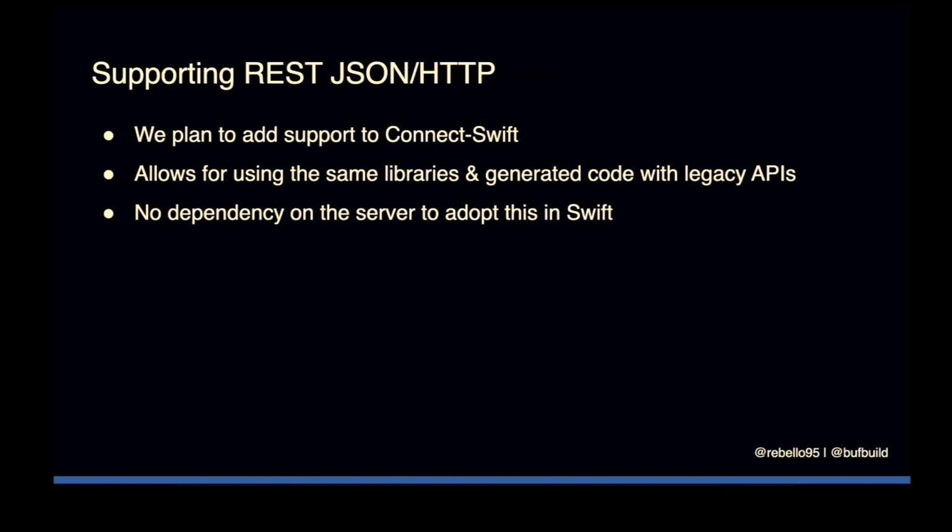The last thing I want to mention is that if you're new to gRPC, you probably have a bunch of existing REST JSON APIs. And in order to have consistency across your APIs in your code base, you probably want a way to support those APIs. And so we're planning on adding support. Again, this is an open source repository. We're planning on adding support for REST JSON HTTP APIs to Connect Swift. And this will allow you to use those same libraries for your existing APIs without requiring your backend to migrate to using gRPC or to use any of this technology.